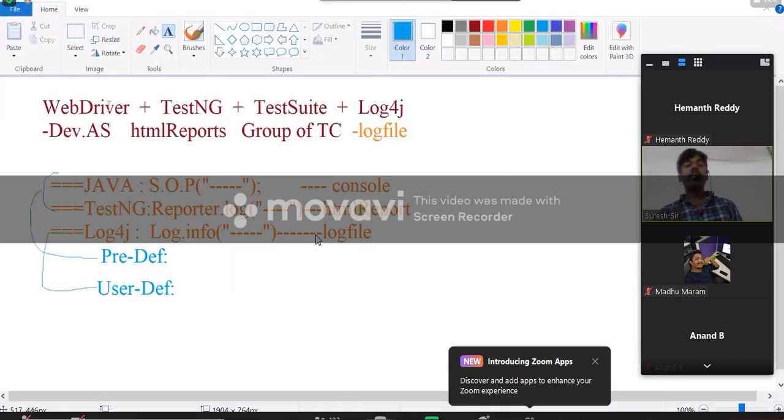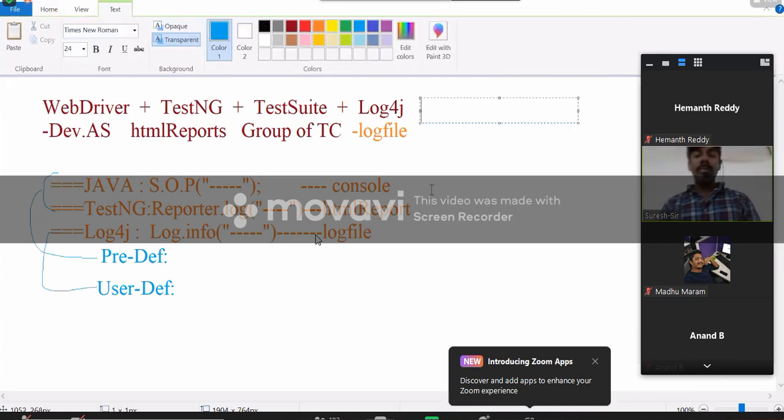So first we got WebDriver, then TestNG, then this particular test suite, and then log4j. Continuing with the same, we need to implement one more feature.